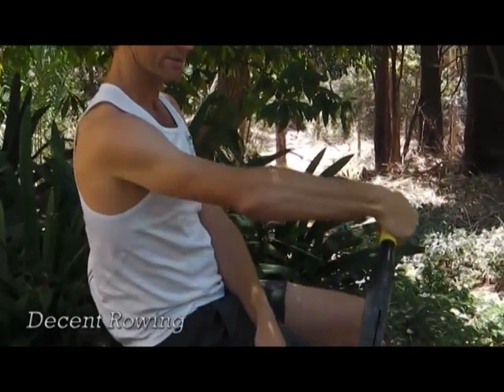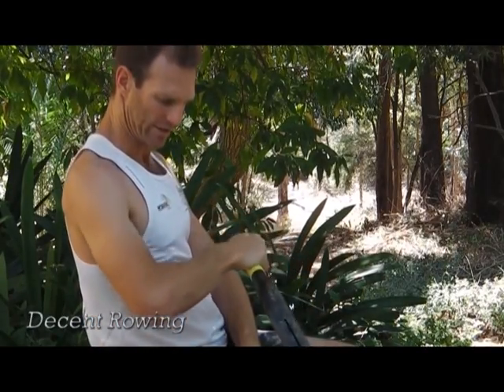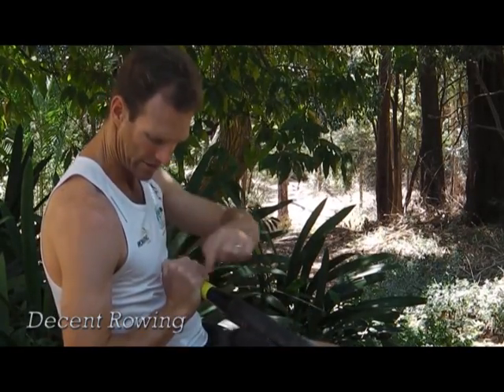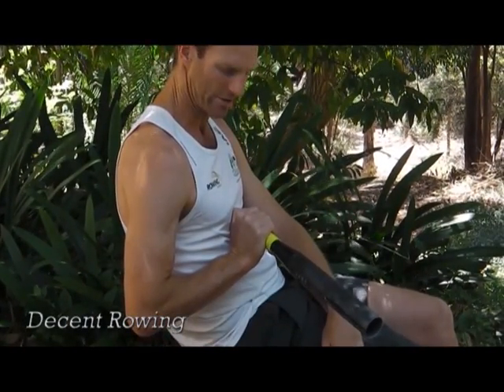On the other hand, when someone's got a tight grip you'll notice the cocked wrist, and the only way to finish there is to turn like that. What actually happens is the elbows are pointing down, the hips are sunk into the bow — that's an incorrect finish. And the hand grip can be an impact for that.